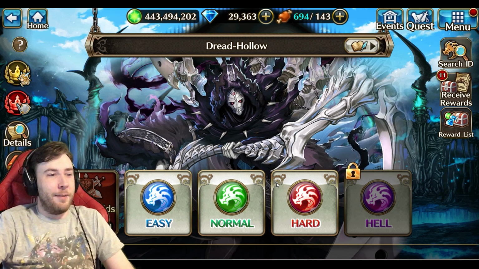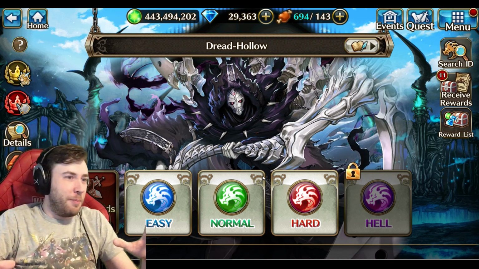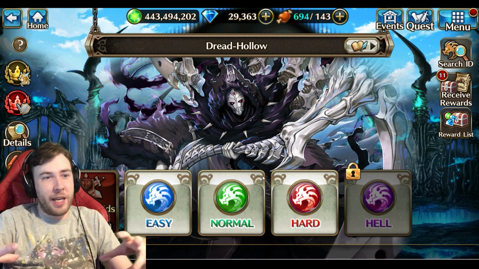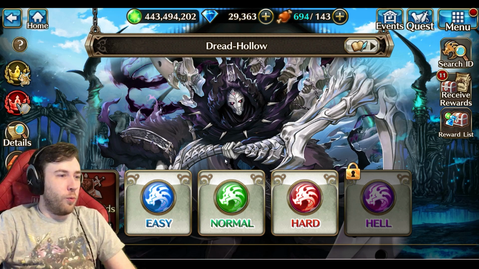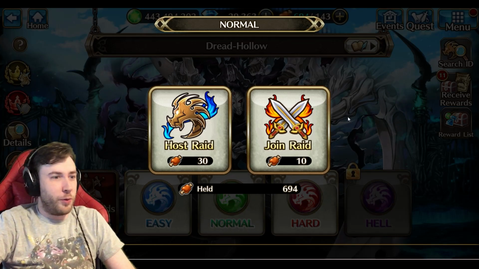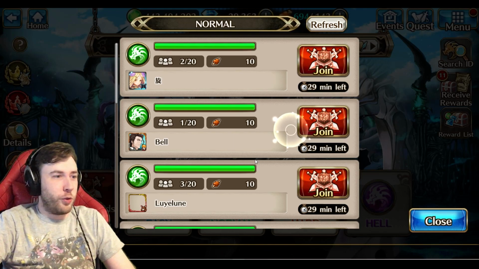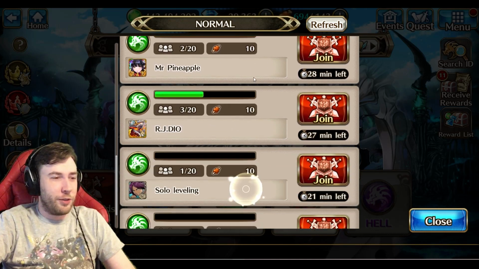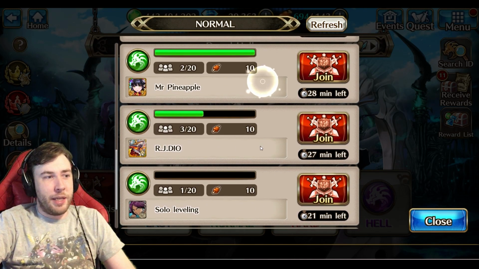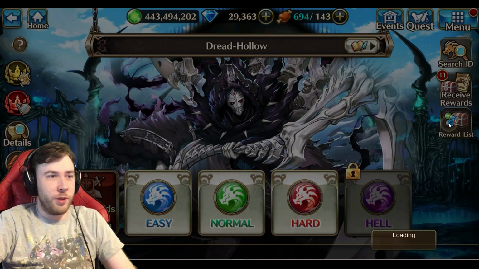So this is really cool. Everybody gets to work together and make raids and join them and fight against this guy. So what you want to do, either go into easy or normal. I suggest going into normal if you can, better rewards. And you can host or join one. So if you join one, you can come in here, join somebody's raid, and help them beat it, and then you get rewards. I'll show you what some of these rewards are.